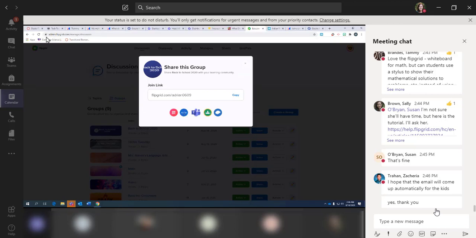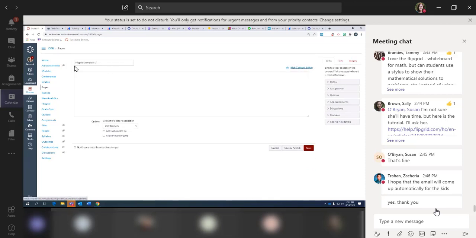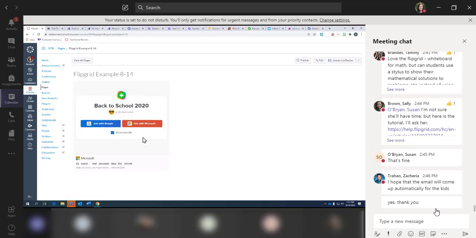I'm going to go back to my Canvas. I'm going to click the HTML editor because I can't click embed codes when I see all this stuff. I click HTML editor and then all those buttons are gone. So that's how I know I'm in HTML. I paste the embed code by clicking Control V. It puts all that gobbledygook stuff that we don't even understand. And then I just click save. And there it is.